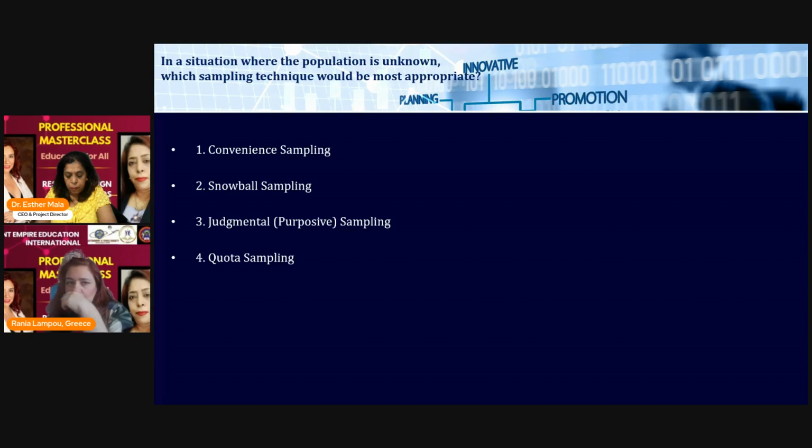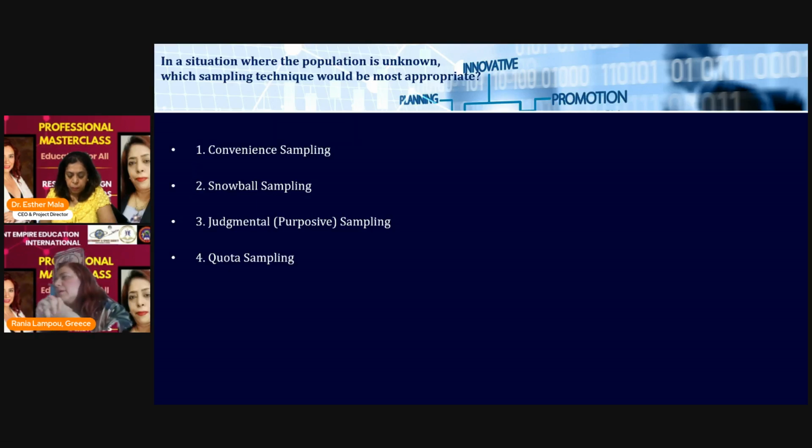Another appropriate option is judgmental or purposive sampling, when researchers select individuals who are most relevant to the study. This is useful for qualitative research and expert opinions. It focuses on individuals with specific knowledge or characteristics, and the limitation is that it is subject to researcher bias.